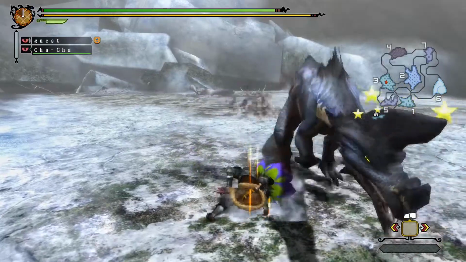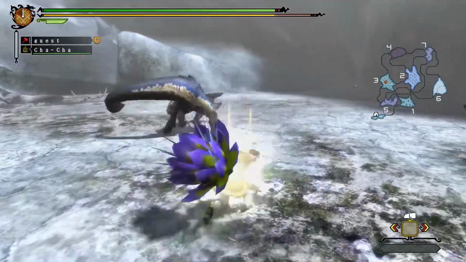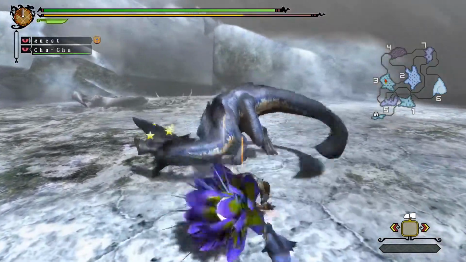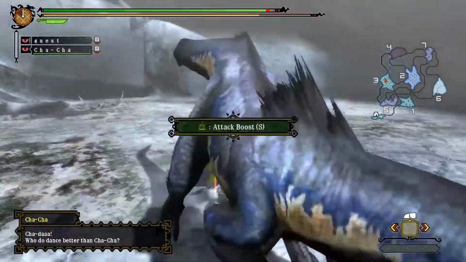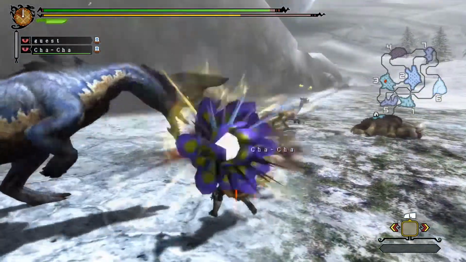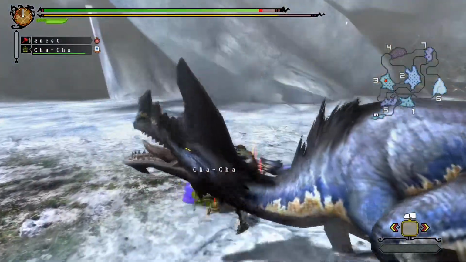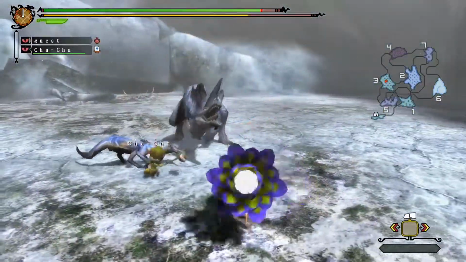I've used the hammer before in my playthroughs. It's one of my favorite weapons, actually. You do a lot of damage per hit, although it's very slow, so you have to really know how to use it. Otherwise, you're not going to get anywhere fast. Sweet! Already paralyzed.